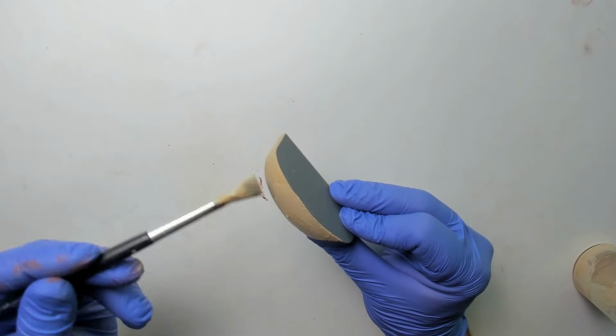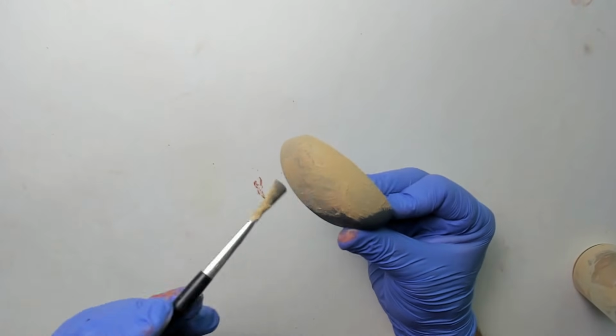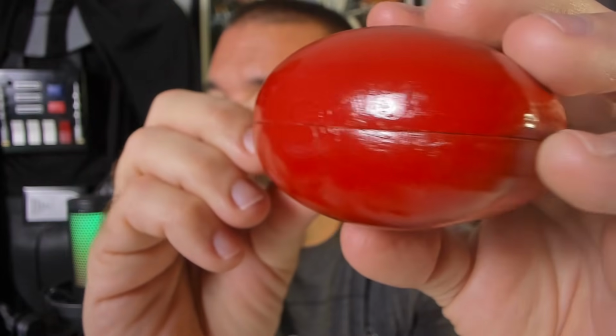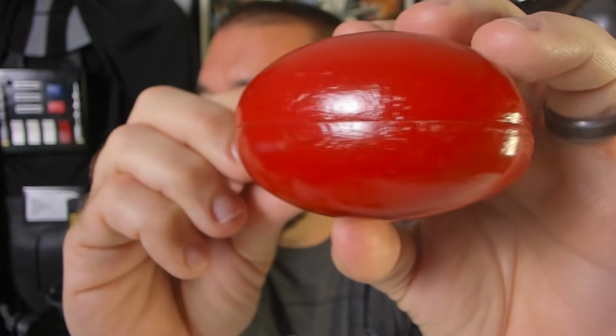I also tried the wood putty mixed with acetone using the same 2-to-1 ratio. This seems to be just as easy to apply as the Bondo with acetone. And again, I got similar results. The wood putty with acetone is at the top. It looks very similar with either option.